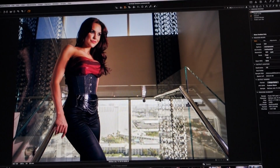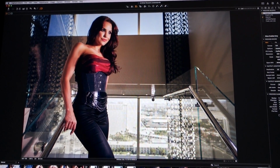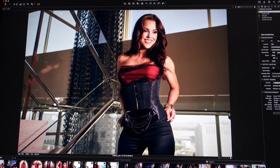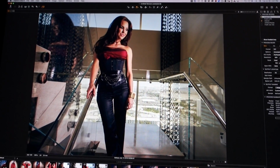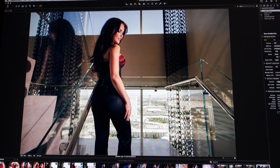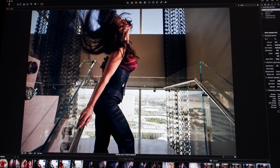Now this was during the first day of Photoshop World. This is my pre-con. Beautiful model in a beautiful suite. And what do you do? You use the staircase to the second level of the suite. But hey, that's what we love to do. Use different locations. And a little bit from the back, of course, a little bit of motion.